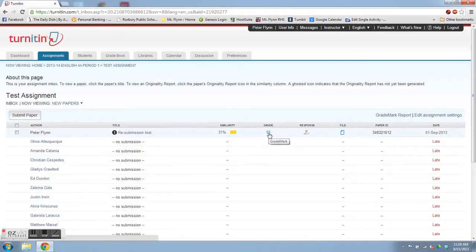Okay, next to it you have the grade. You have their response, so you can check and see if they have actually taken a look at this. Did they blow it off, or did they actually look at the feedback you gave them? That could be helpful. If they uploaded it and, say, there are formatting errors, you can click right here and get the file. You can download the original file that they uploaded, so you can check and see if maybe there's a problem when they uploaded it, or if it was in the original file they uploaded. That could help out later.